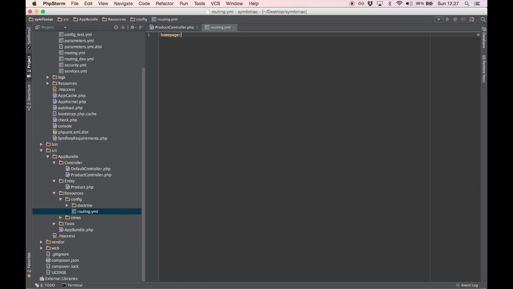And we have the home page, which has the path slash, default index. Okay. Overview, which will have the path products. Product overview.